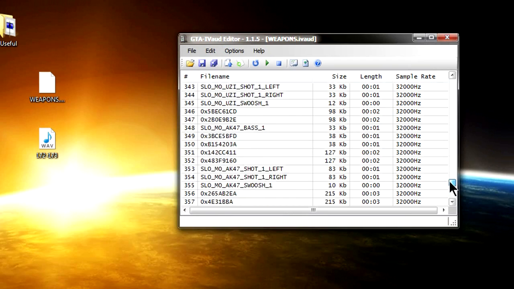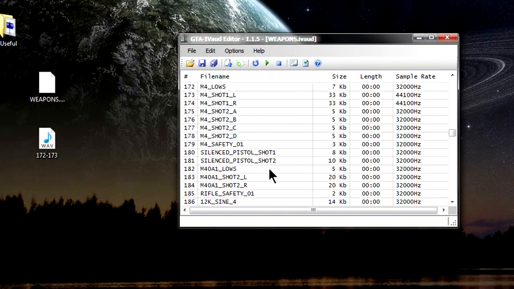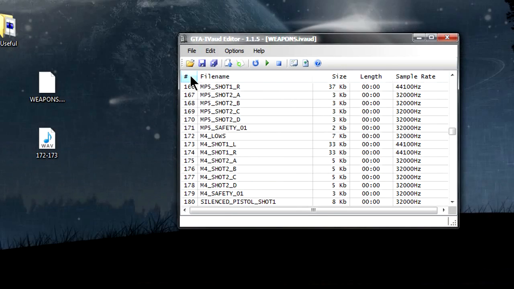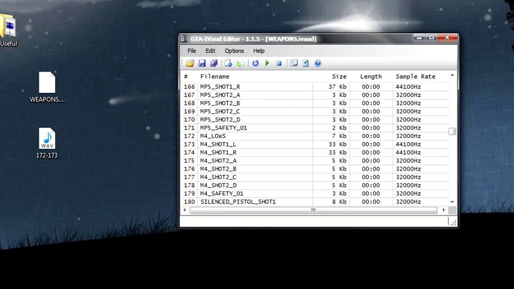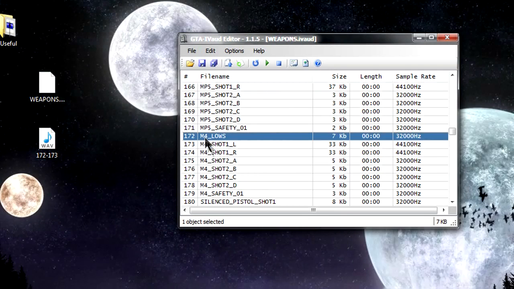This actually took me quite a while, so I had to crop it out, but basically what you're going to have to find is the number on the left column there. So as you can see here, there's 172 and 173. And basically you don't have to export these, considering it's just one file. So you don't need to worry about backing up these two files.